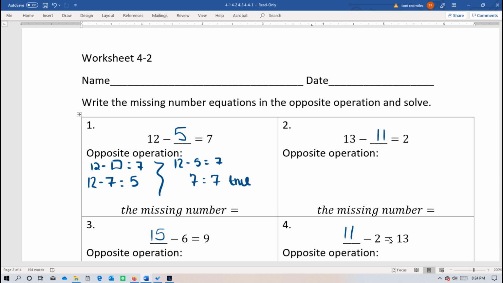Again, I'm taking a number from 13. So 13 has to remain the biggest number. I can't go adding it to both sides. I'm going to end up getting a bigger number. I could subtract it from both sides. Let's try it that way. Because it's an addition, let's try subtracting it.